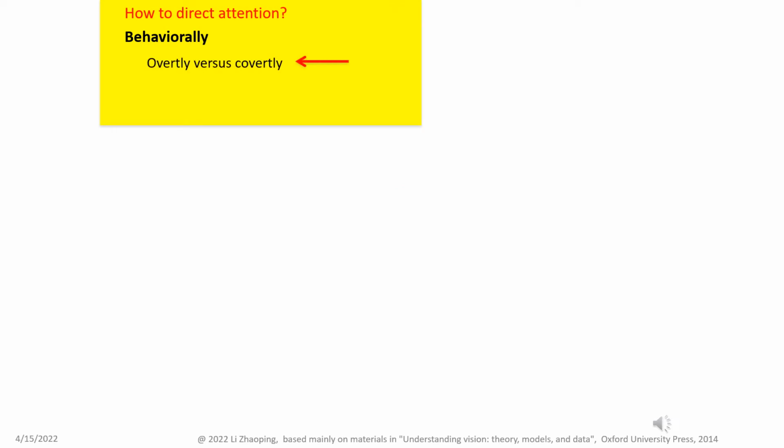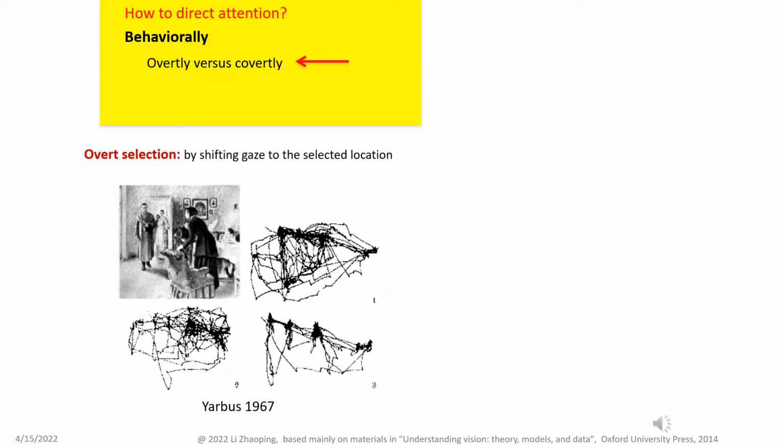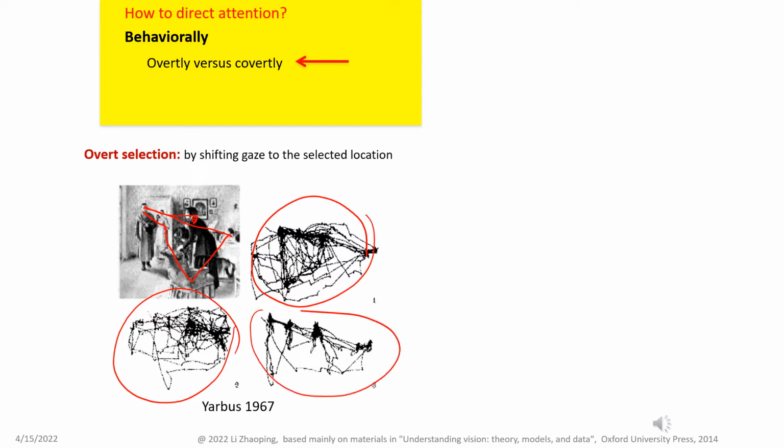In terms of eye movements, attention can be directed overtly by moving our gaze to where we select visual inputs, or covertly by selecting from the corner of our eyes. For example, in this image, overt selection may start by gaze position here on this person, and then maybe moving to that person, maybe then here, maybe moving to the chair, maybe then to the door or back to this person, etc. Here is the trajectory of one person's gaze movement, and here is another trajectory and a third one.